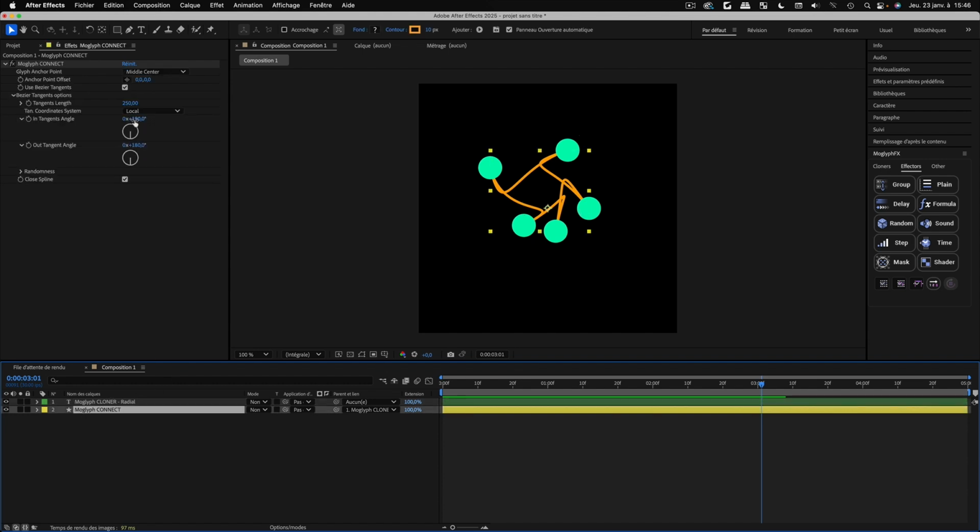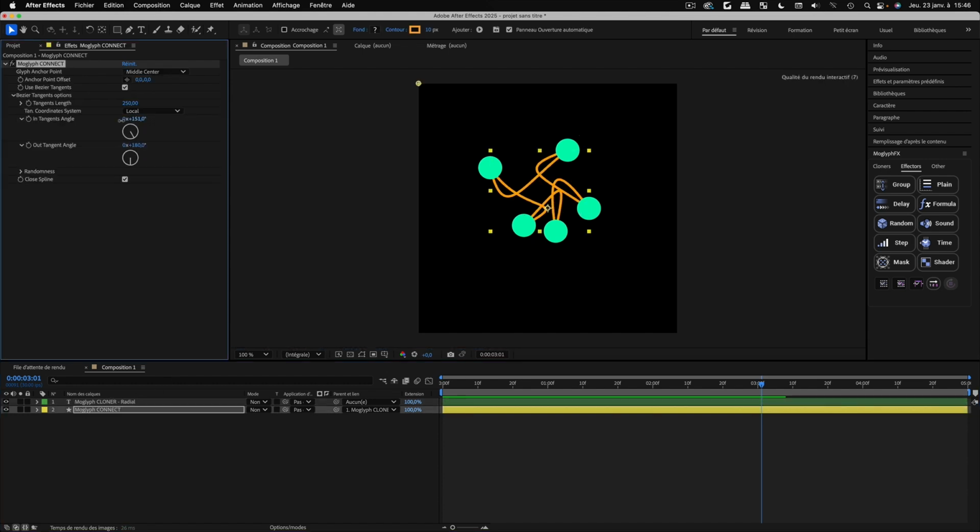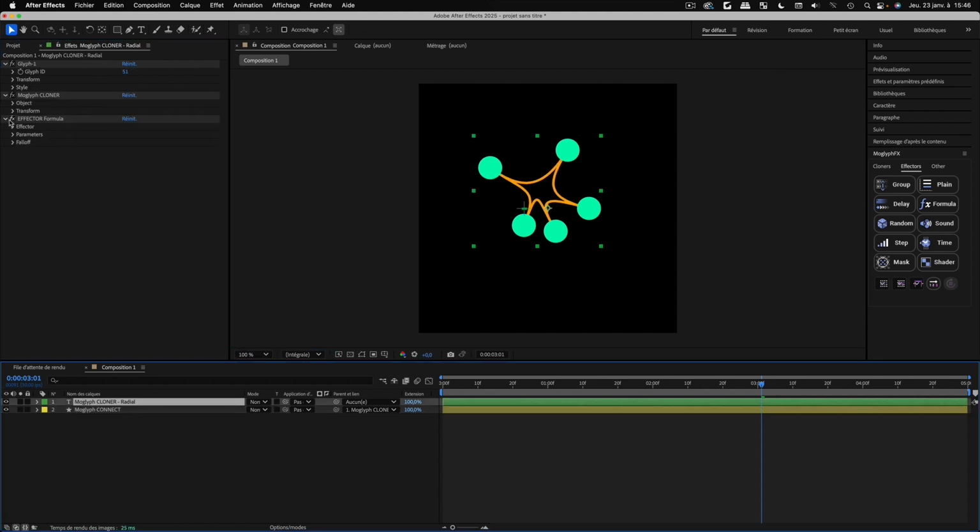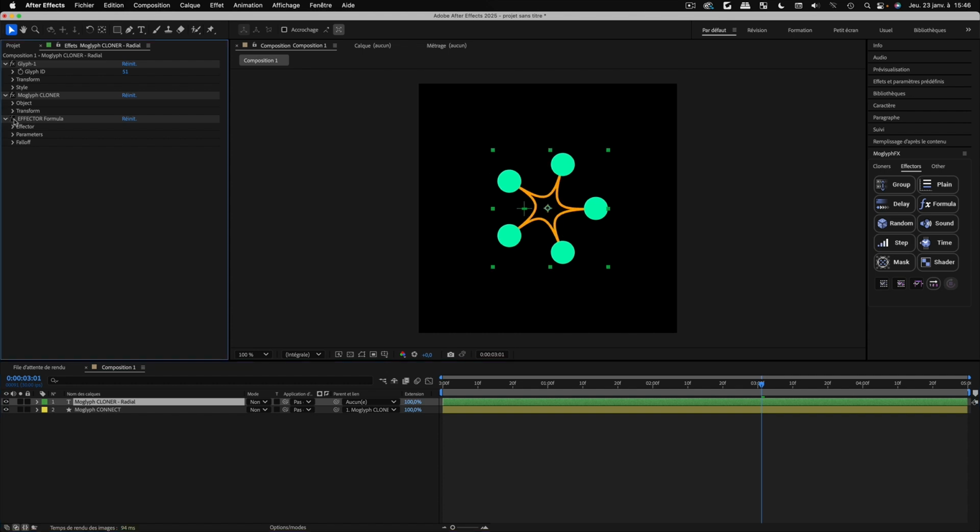So if you play with the options within tangents and out tangents, let's actually decrease the length value for now. Okay, and now actually I will disable the effector formula temporarily.